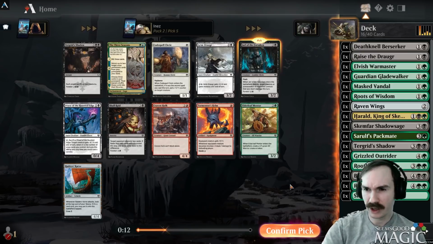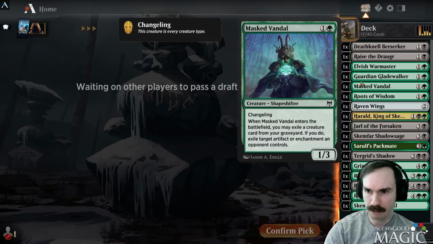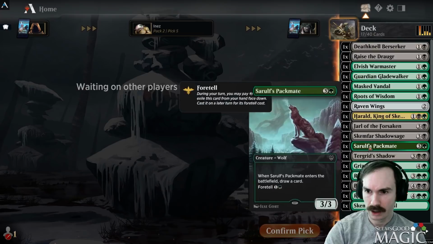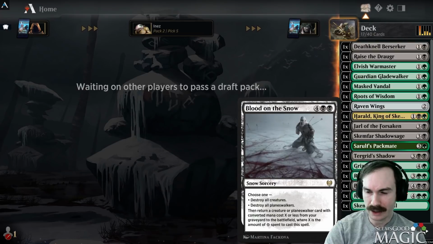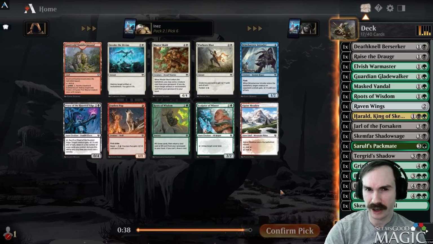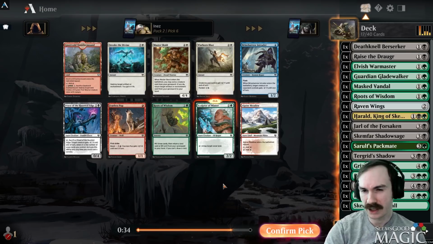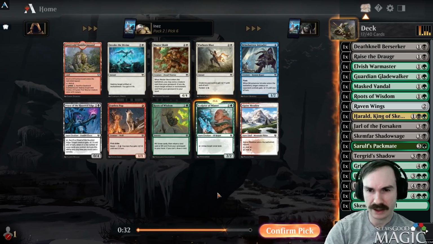I mean, the more elves you have, the better. Maybe for Shadow Sage too, but I think we're going to get enough elves, and considering we basically have no removal in here, I mean, I guess you count Blood on the Snow as removal and Turgid Shadow. We really don't have, like, targeted removal in here, though. All right, I think an easy sculptor. It's an elf. We could find some snowlands. If we don't, not a huge deal.